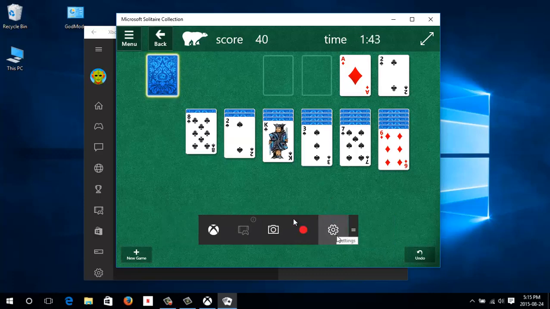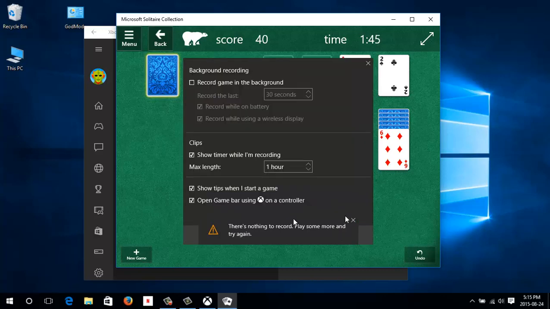So you can go into here, and then you can set if you want it to record in the background, so it's not sitting there over top of your stuff. Now I am showing you a game here, but this can be over any app. So if you want to record your email or any other app, it'll work. But you have to have the app loaded in front like I do with the Solitaire game here.